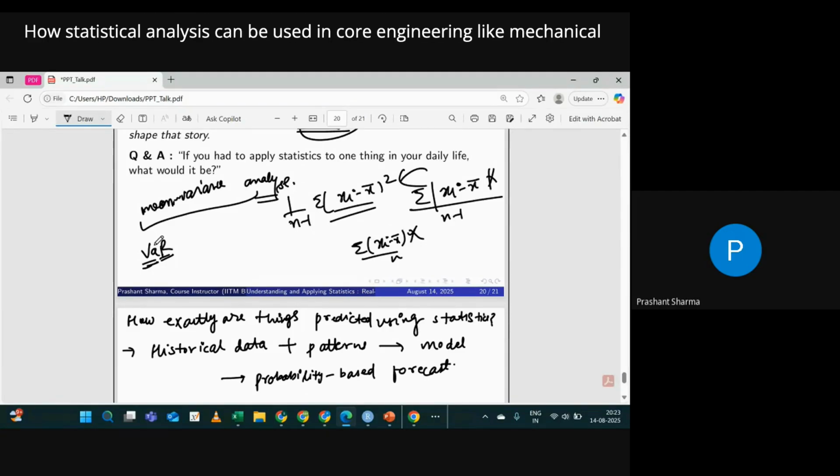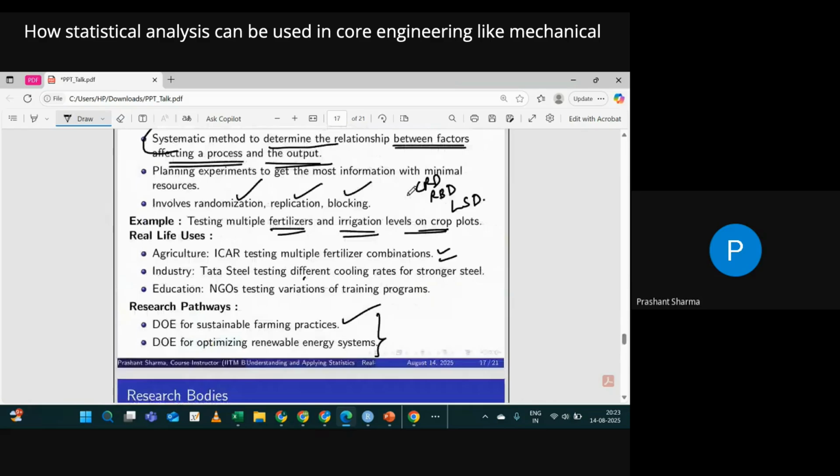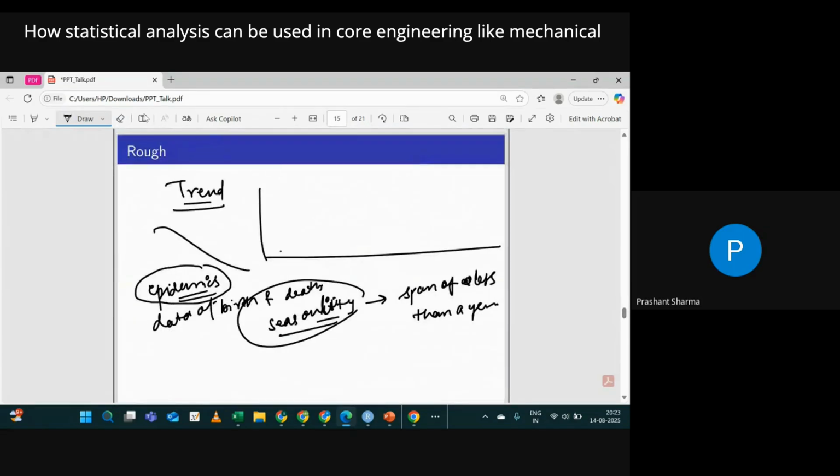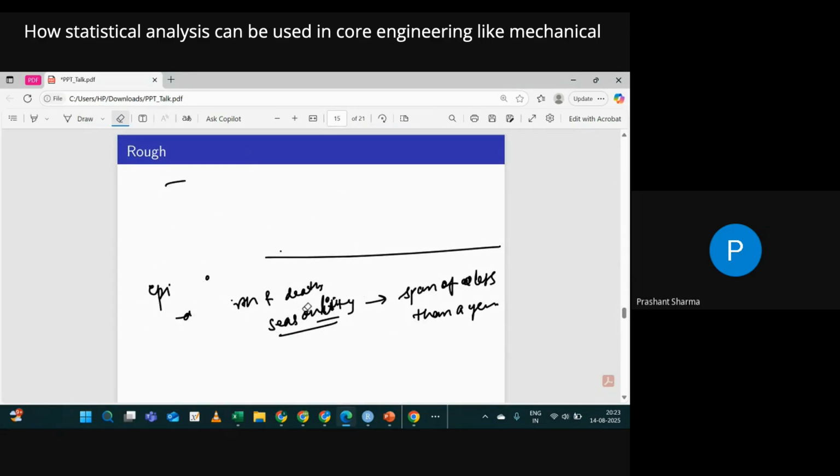The next question was how statistical analysis can be used in core engineering like mechanical. It is a very good question. There is something called statistical quality control, which plays a very important role in all fields. In quality control, we are checking the product quality.